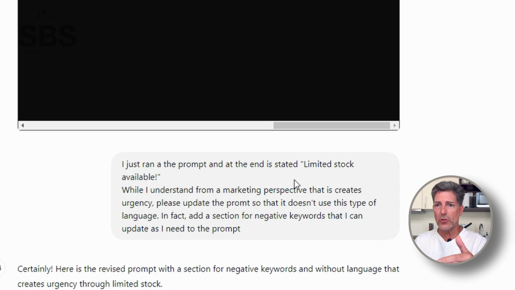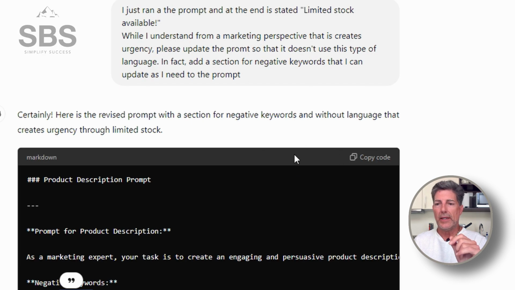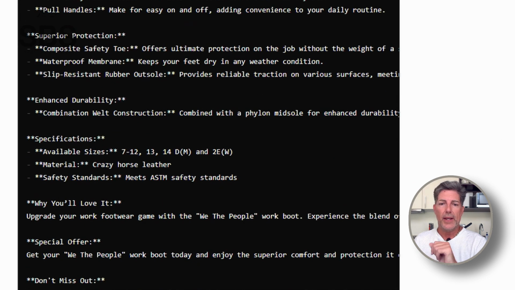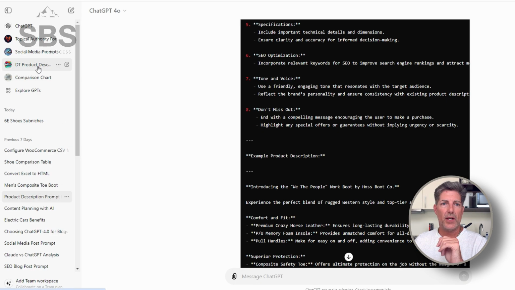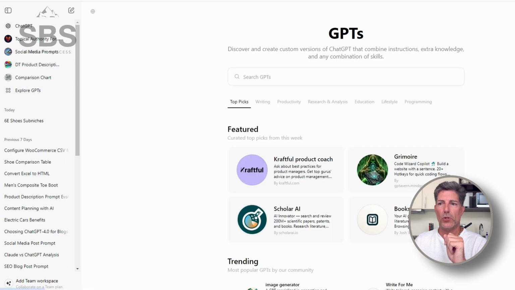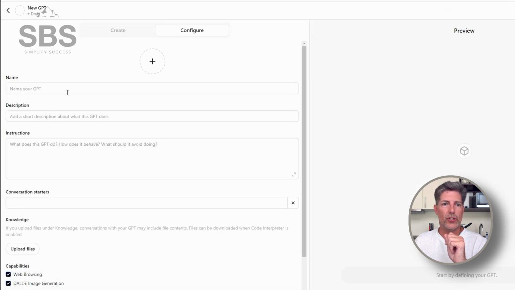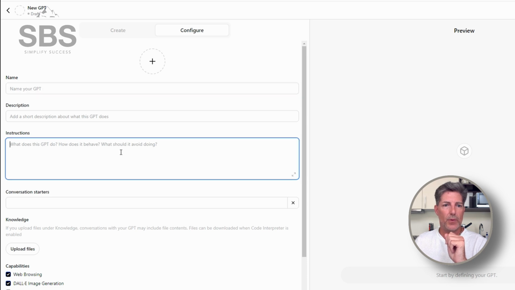If you notice, it also outputted in this code box in markdown format. I didn't ask it to do that again, but it remembered that I asked it before. Boom, I can go ahead and copy that. And here we go, this is the final prompt. I went ahead and saved it as a GPT. If you're not sure how to do that, just click on Explore GPTs, Create. Once you've created a GPT, all you have to do is name it. Then right here in the instructions, this is where you copy and paste that prompt. Go ahead and put that in.